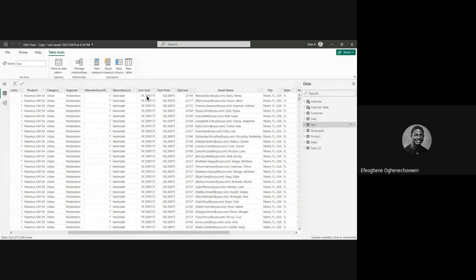So you can see over here my table has the cost of every product. So I'm going to come over to my data page here, create a new measure and call it total cost.